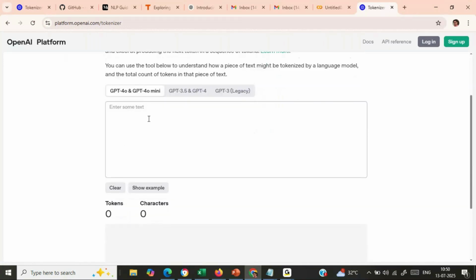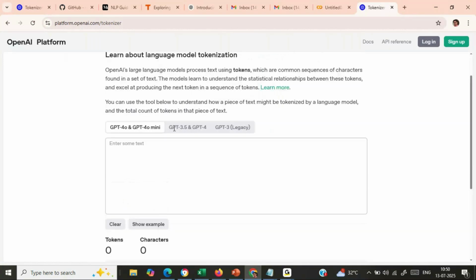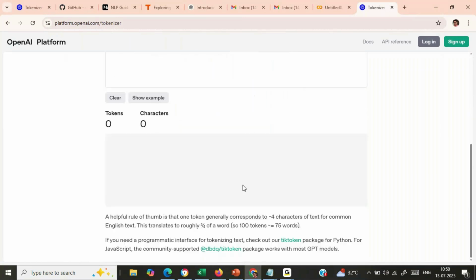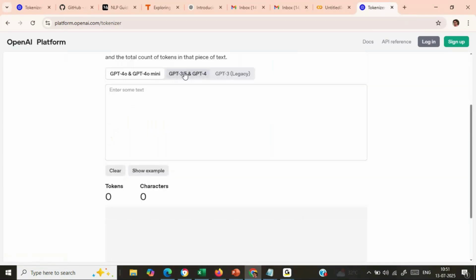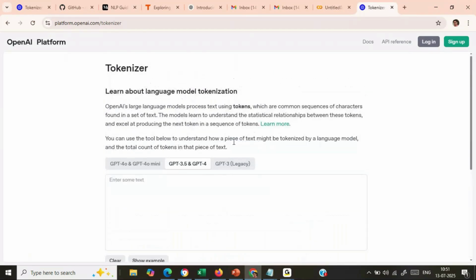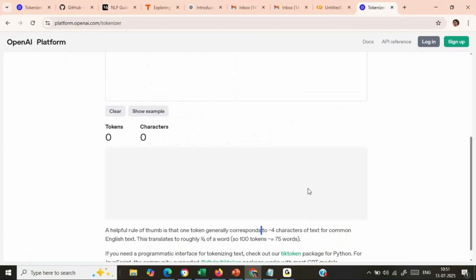These particular models, foundation models, have different tokenization schemes. Over here the tokenization scheme we are using is tiktoken, then inside GPT 3.5 the tiktoken is there, inside the legacy.